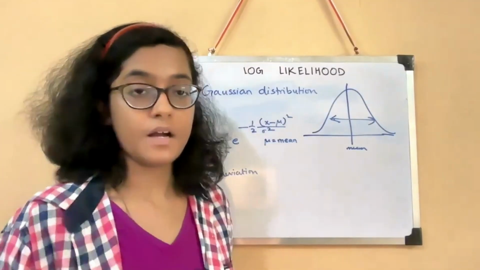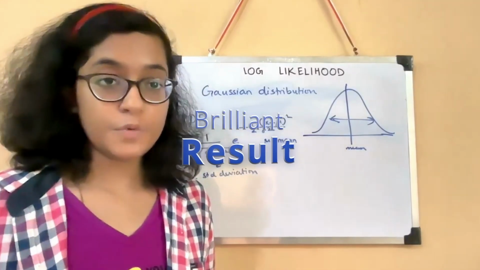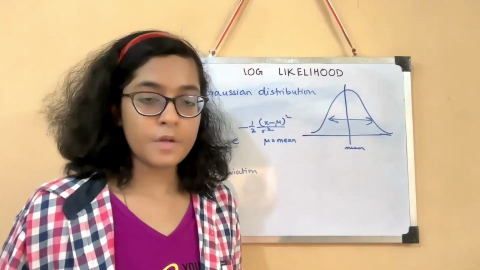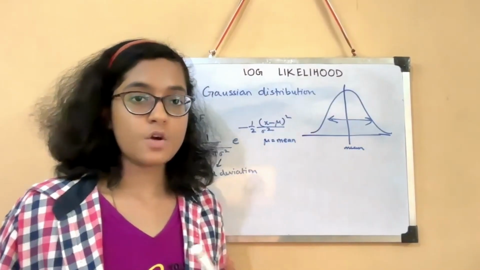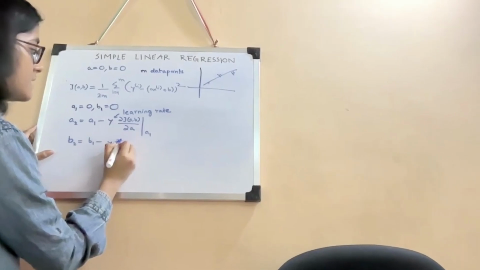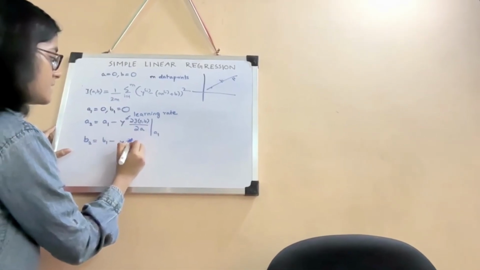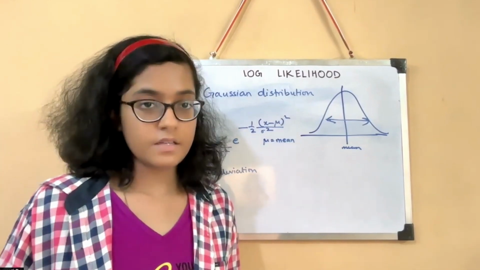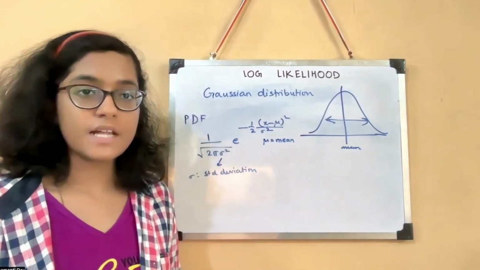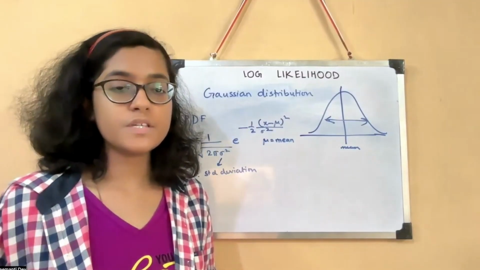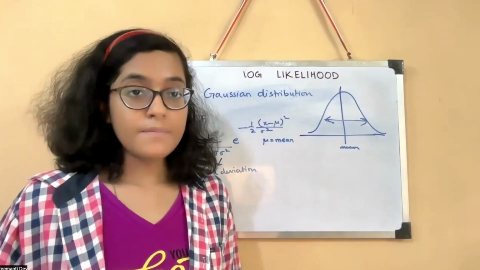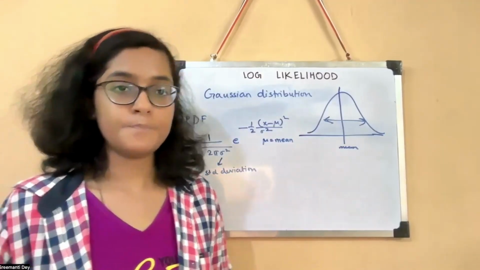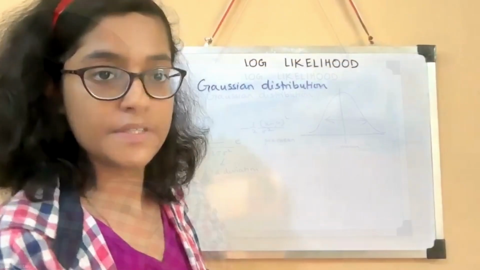And then you will see some brilliant results, actually, which will prove why we use the maximum likelihood in place of minimum loss. If you remember in linear regression, I said that we were using minimum loss. We were trying to find the function for the loss and then try to minimize that. But in all next consequent videos, in all kinds of models, we'll try to minimize the loss by maximizing the likelihood. So we'll see why maximum likelihood means minimum loss. Okay, so remember this now.